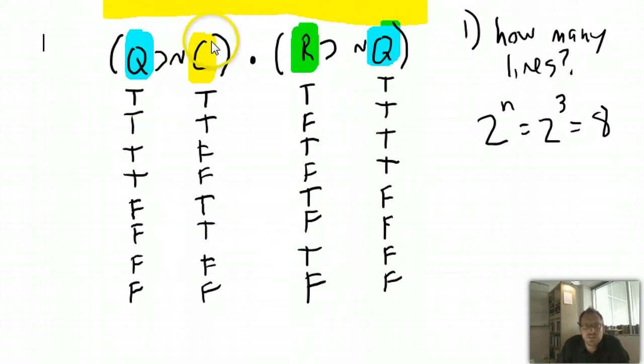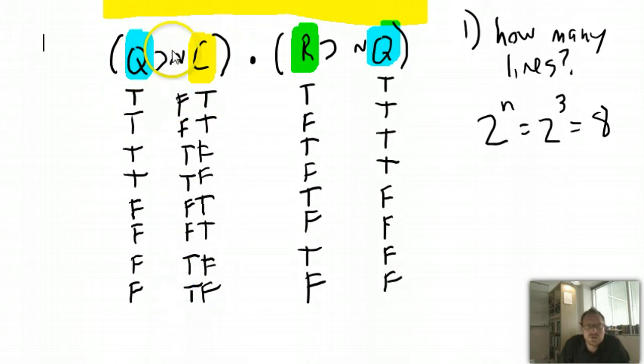So the first thing I need to do is work through the problem. Let's start over here on this side, so these are going to turn to false, false, true, true, false, false, true, true. Now you're using the rule of the conditional, which means it's true in every case unless the antecedent is true and the consequent is false, like in this first case. So that's going to be false, false, true, true, true, true, true, true.